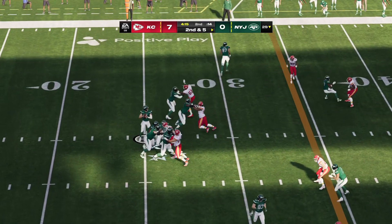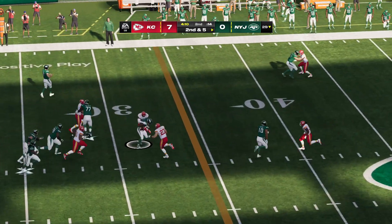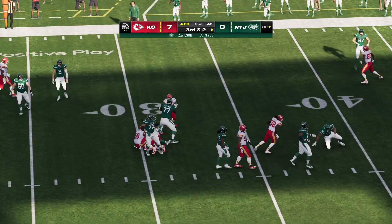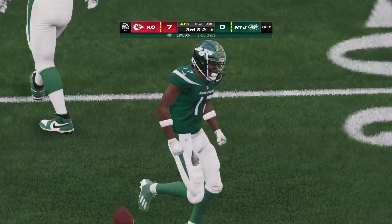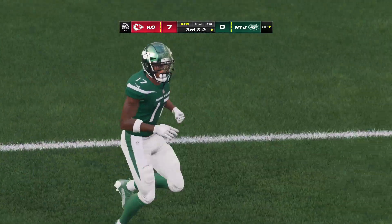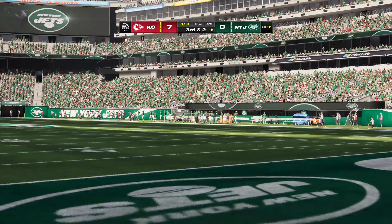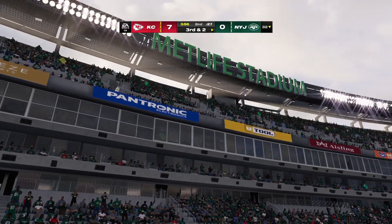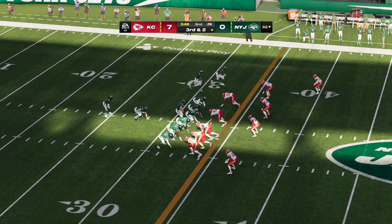On second down, Wilson got his man complete over the middle — that's Wilson — just three yards on the catch, he couldn't get away. That sets up third and two. There wasn't much there with that hitch route — they didn't gain what they expected. But sometimes when you call a hitch, you don't have an alternate to go to; you rifle in there and hope for the best.